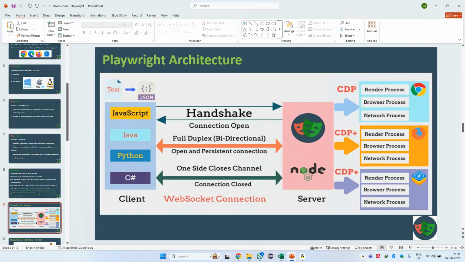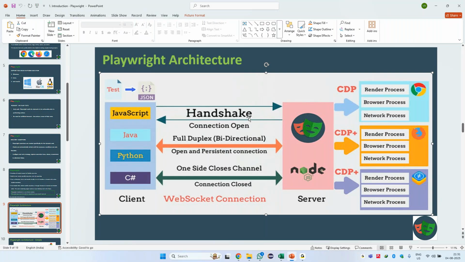So basically, you'll see the architecture difference itself between Selenium and Playwright. For Playwright, whenever we write a test case, it can be in any language. Once your test case is created, it will automatically be converted into JSON format, and then it moves to the server.